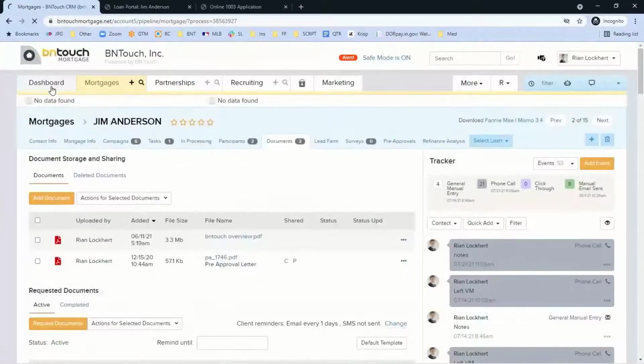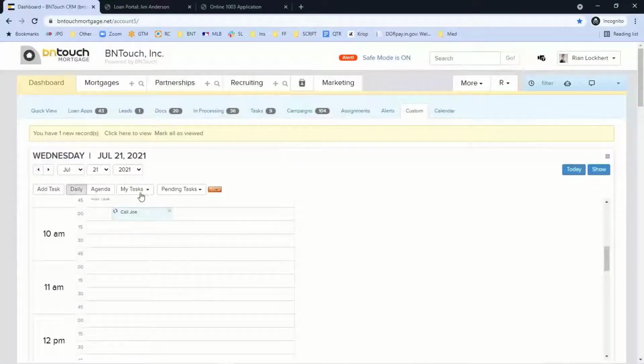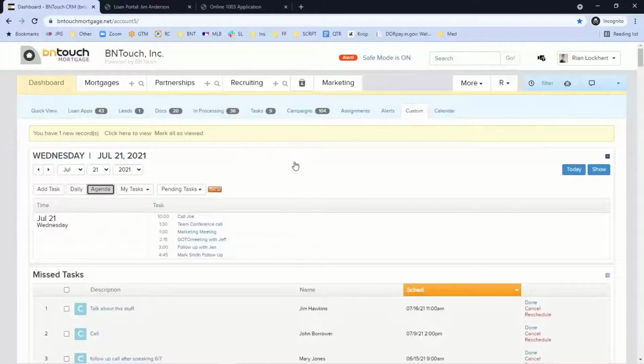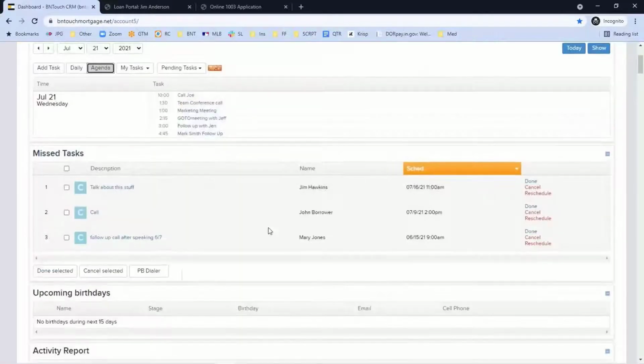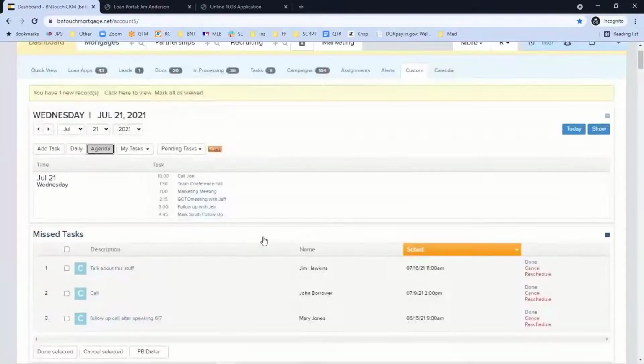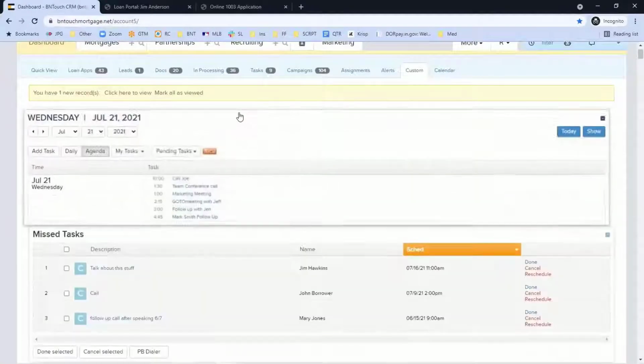If I just take a step back in terms of talking about the application and documents, we have this dashboard tab where you can customize. So when you log into the system, the goal with the dashboard is to see your daily calendar, all of the tasks you have for today, any tasks that you missed and birthdays, and all of this is customizable and drag and drop to organize.